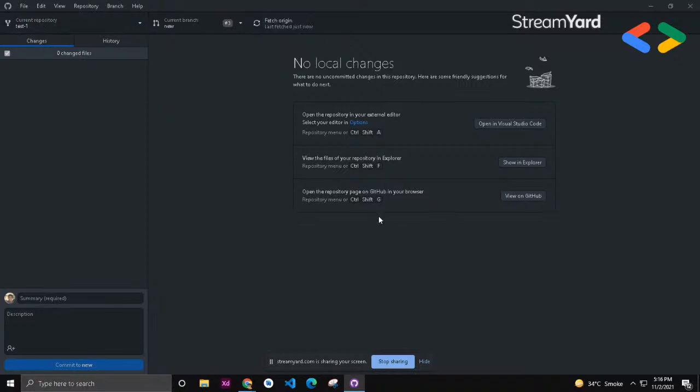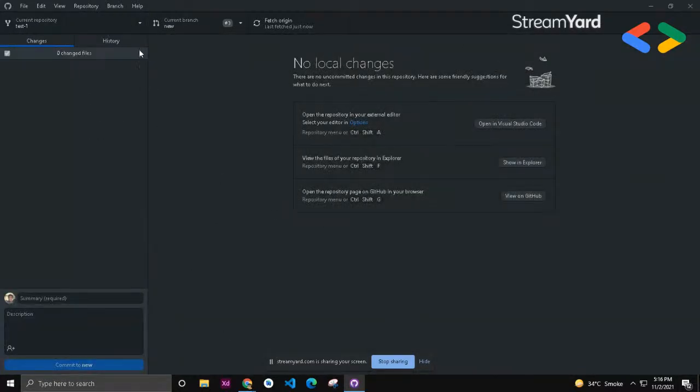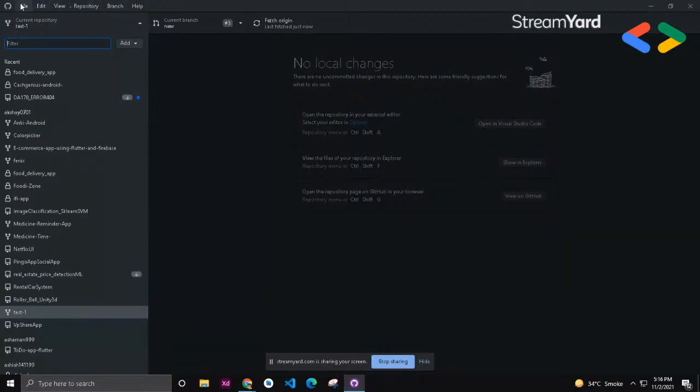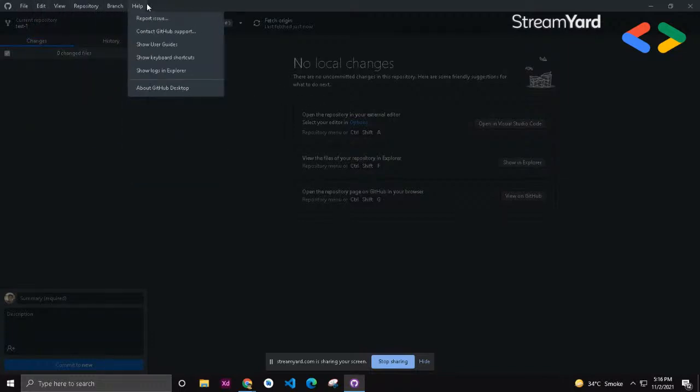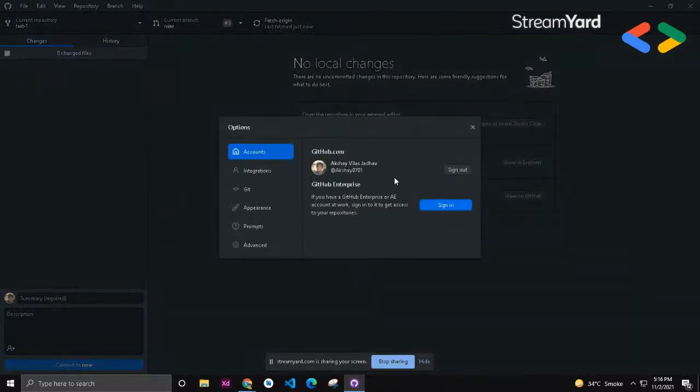Okay, so whenever you first open the GitHub Desktop software, this is not how it will look because I already signed into it. Whenever you first open this software, it will ask you to sign in first. I will show you each and every tool which GitHub Desktop has. So first of all, it will need you to sign into GitHub Desktop if you have not already. But in my case, I already signed in, so I don't have to sign in again here.